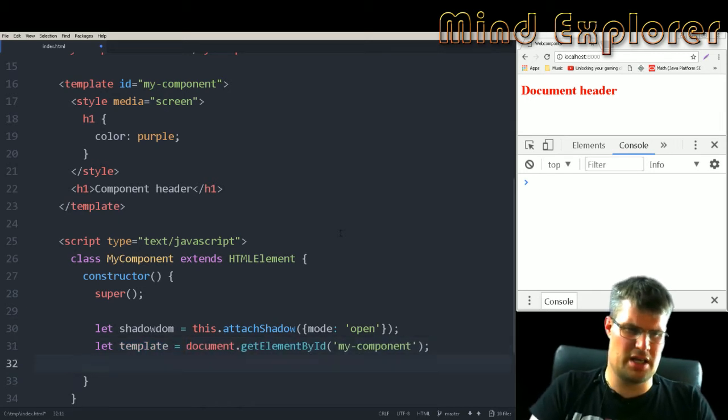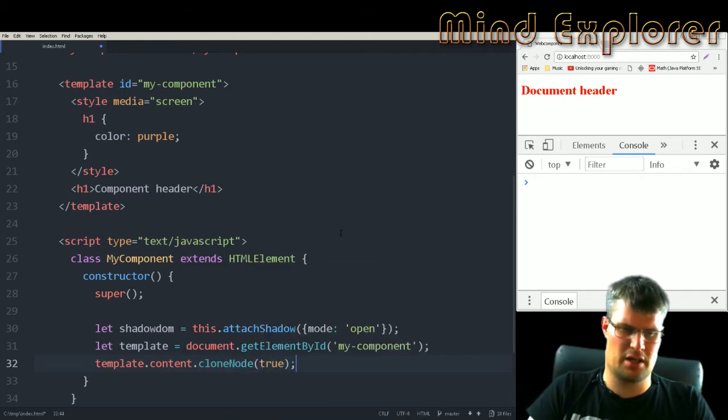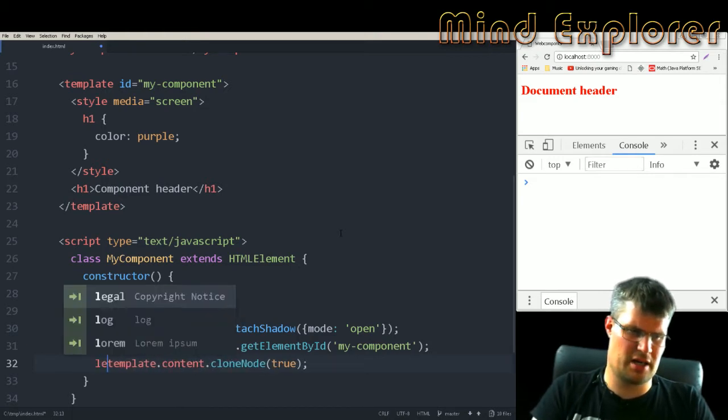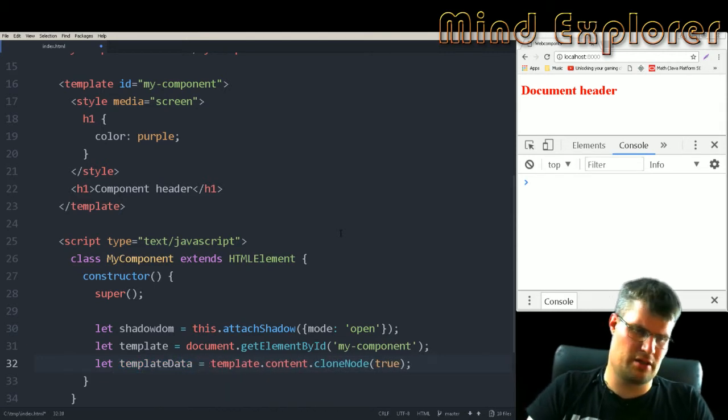And then I need to take this template and fetch the content and clone node of that content deep. So we'll give it a true there, and that will be my template data, or HTML for instance.